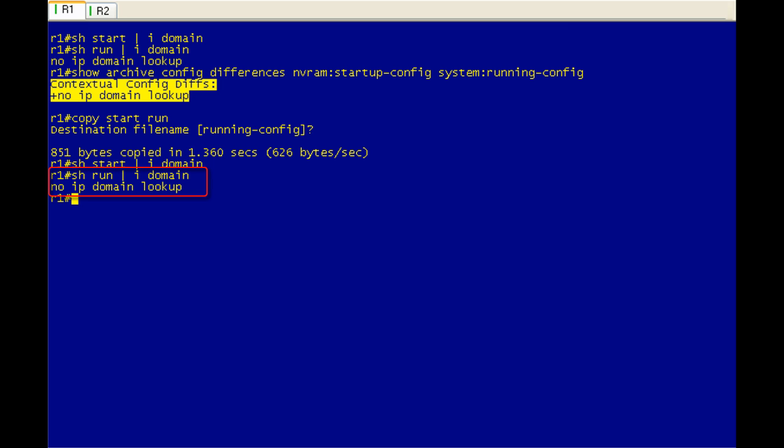And that, if you know about it, I guess it's all right. It's just kind of sloppy. We're just using a simple service here, but there's a lot of stuff that can come back and bite you in the butt. So really, using copy start run to achieve what we're trying to achieve, which is the replacement of a corrupted running configuration with a known good configuration, doesn't work well.